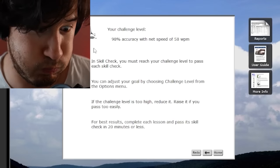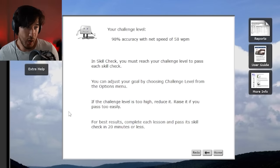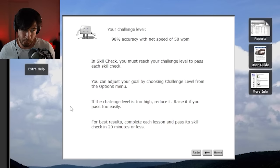Your challenge level has been set as shown. In skill check, you have to reach this challenge level to pass. Adjust your level by choosing challenge level from the options menu.